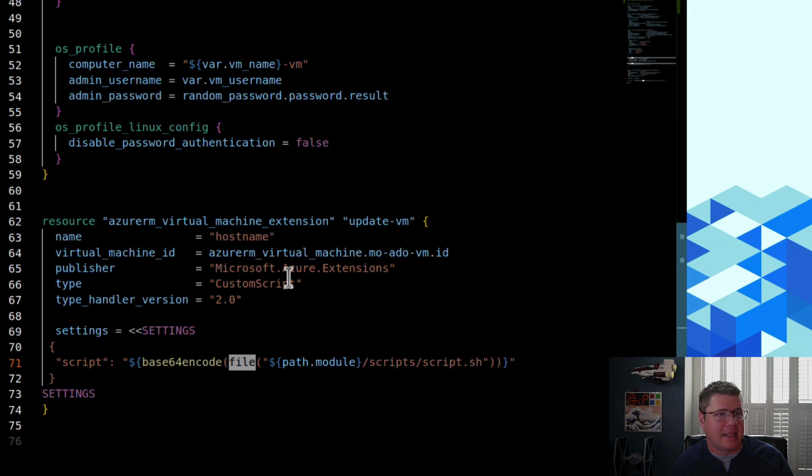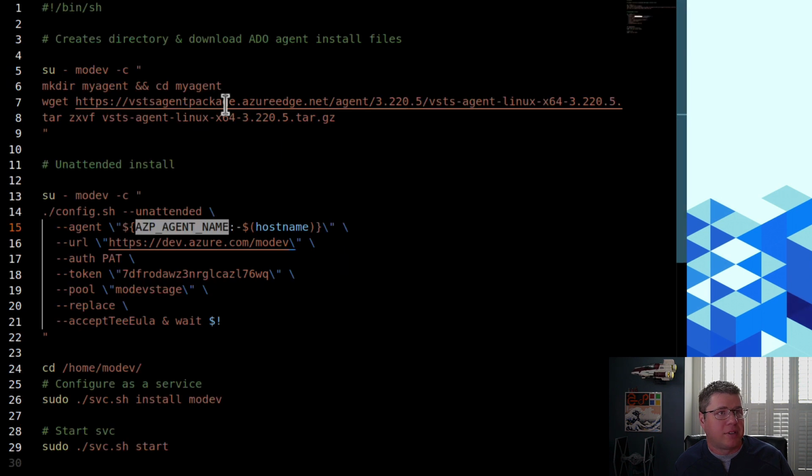But I didn't see that. I didn't see that at all. So I'm not quite sure where that value is coming from, unless that's part of this. Well, no, that's an input variable to this config.sh.